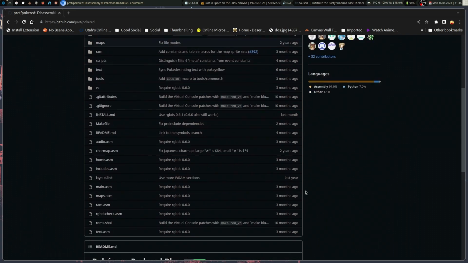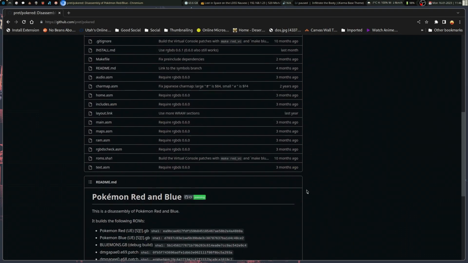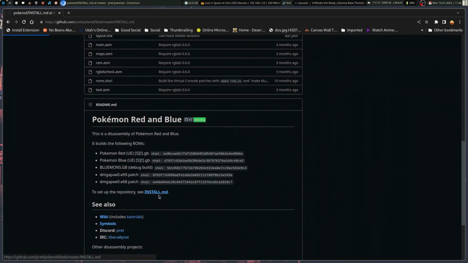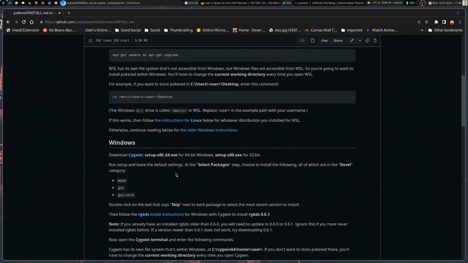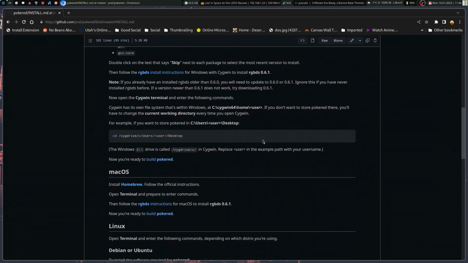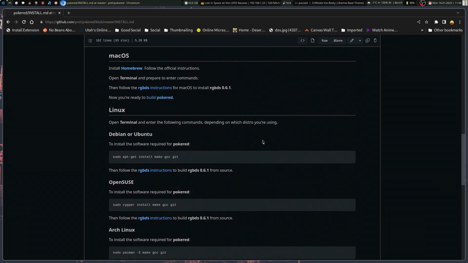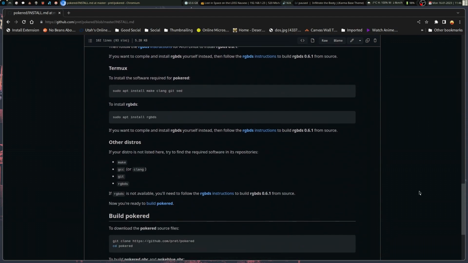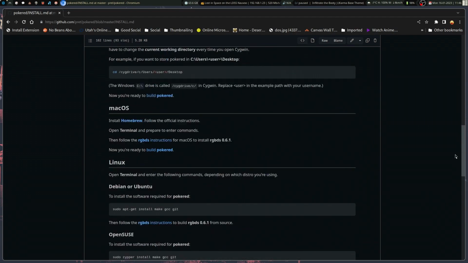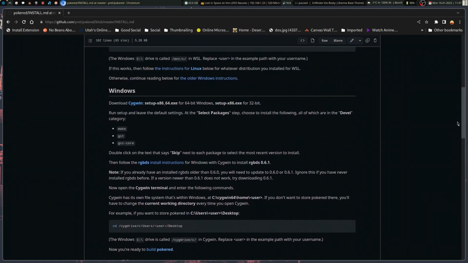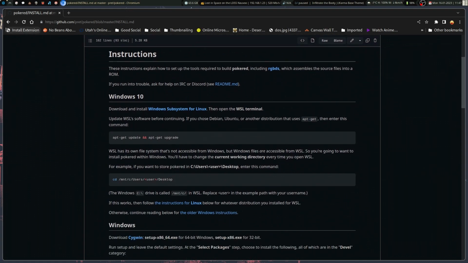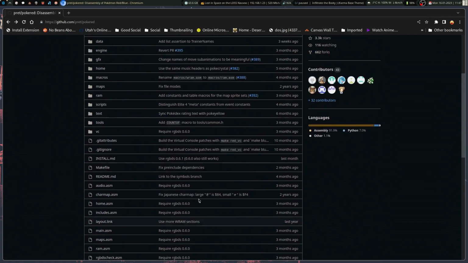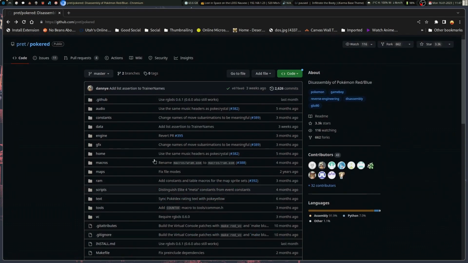So the first thing you're going to want to do, probably after you've actually set up RGBDS on your computer, which if you follow the guide here or the guide that I posted previously, then you should be pretty well set up with RGBDS. For the most part, it's pretty simple. If you're on a Linux-based or Unix-based operating system, it takes a little bit more involvement on Windows, but a lot of people still use Windows for that. But the next thing you're probably going to want to do is actually download the code.